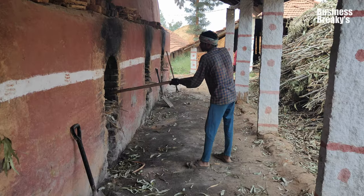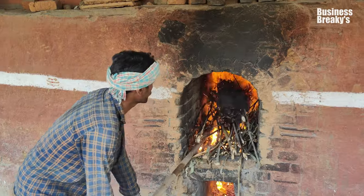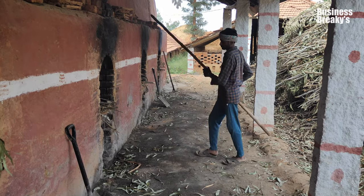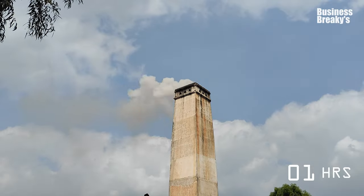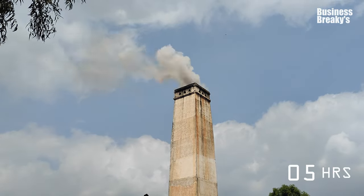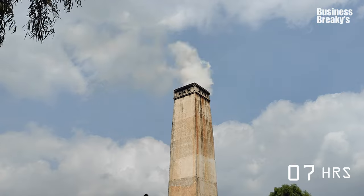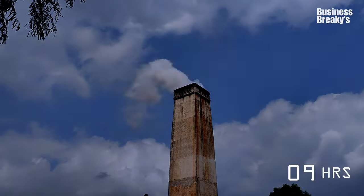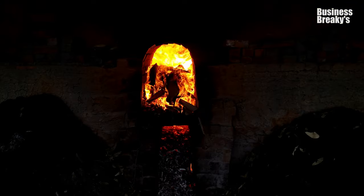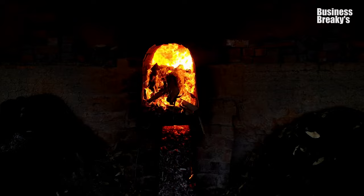It is crucial to spread the tree barks using a wooden log to ensure proper burning. This is a non-stop process of nearly 30 hours of burning to a temperature of 900 to 1200 degrees Celsius, which will consume nearly 2 tons of wood. It is important to keep the kiln burning even during the night.